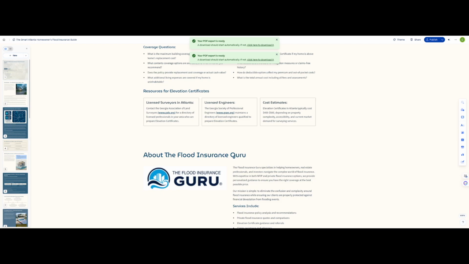Now, remember, this is just for an ebook, so we would not typically use these types of photos on our website. You can be careful with copyright. You always want to make sure when looking at your photos that things are royalty free, because you will get hit with fines. Trust me, I've been hit with fines and had to pay them. And you just don't want to get hit with that.